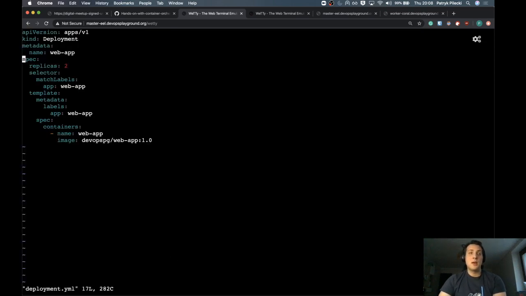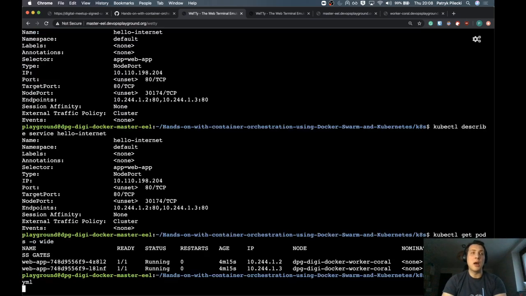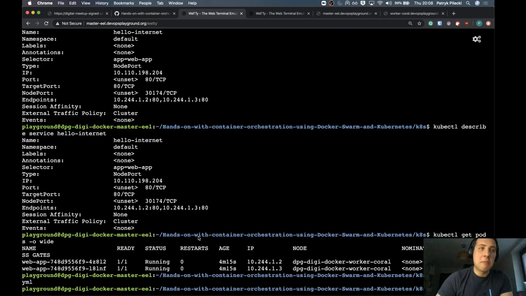.yaml, and let's just change the number of replicas here in the specification. I'll put 5. Put whatever you want, just don't go crazy. It's just a small EC2 instance, so it might not handle 1,000. But any number from 1 to 10 will be fine, so pick your lucky one.